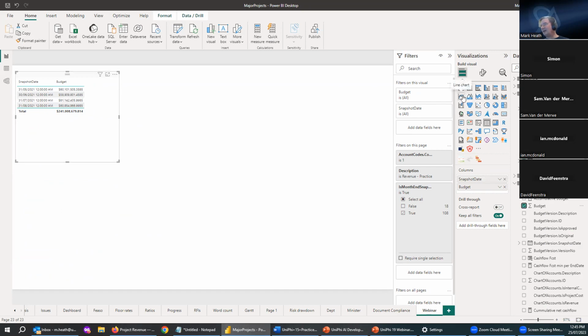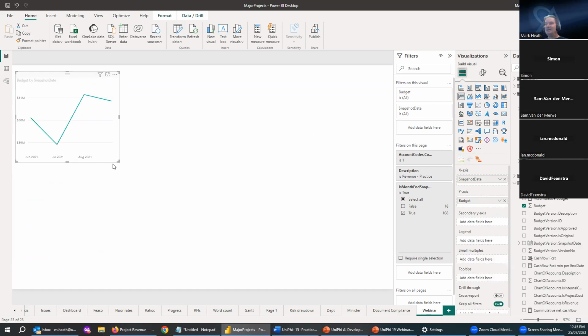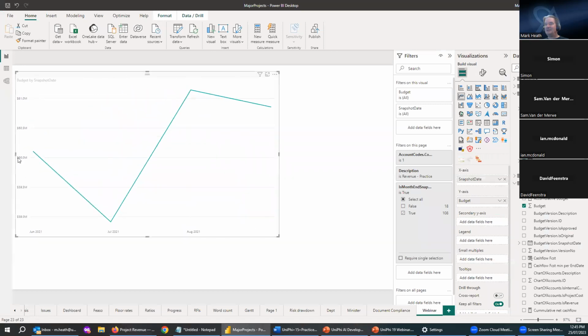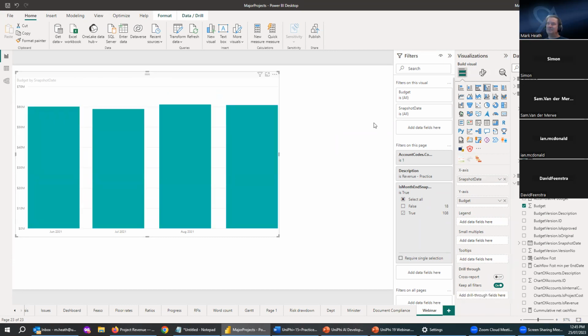And I can visualize that by turning it into a line chart. And as soon as I turn it into a line chart, I get this quite dramatic bouncing around, right? It's like, whoa, it's going up and down a lot. What I can do, I can change that to a column chart, and it goes, oh, actually, it's not changing very much at all. And this is something I wanted to highlight as well, is really think about what the visual is trying to tell you. And in this instance, we've been duped by the y-axis.